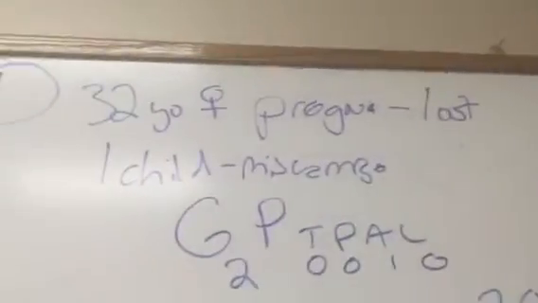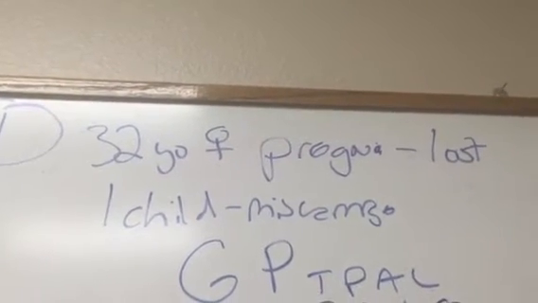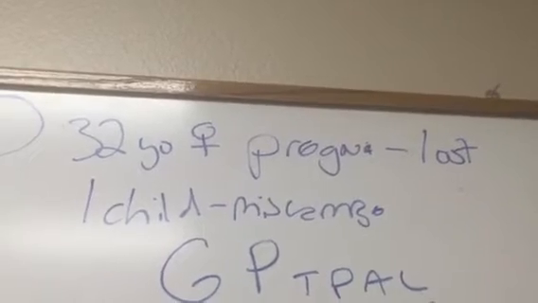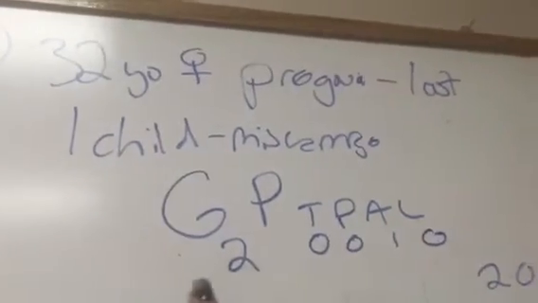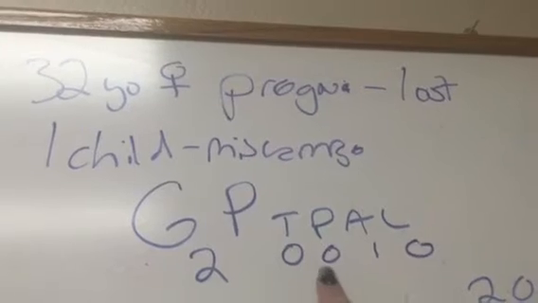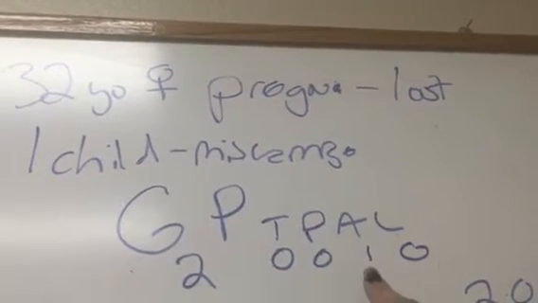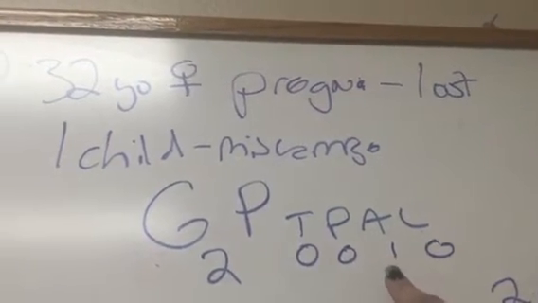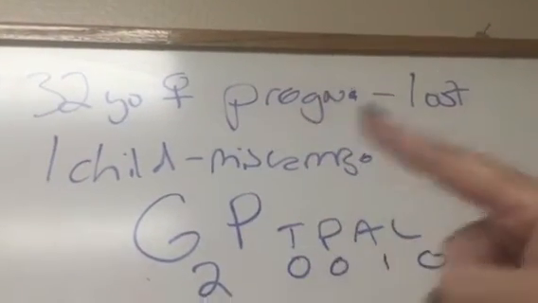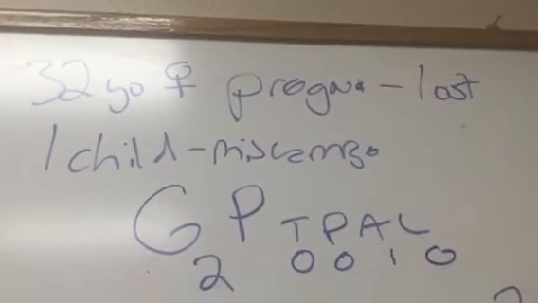Let's quickly go through some examples. We have a 32-year-old pregnant woman who lost one child to miscarriage. What would her GPTPAL be? She's pregnant and she lost a child to miscarriage, so her total pregnancies would be two — gravida two. Breaking down her para: how many term deliveries? Zero. How many premature deliveries? None. Under aborta you would see one for miscarriage. For living children, she's pregnant and lost a child, so currently she has zero living children. Once she gives birth and the baby is alive, we would put that under one.